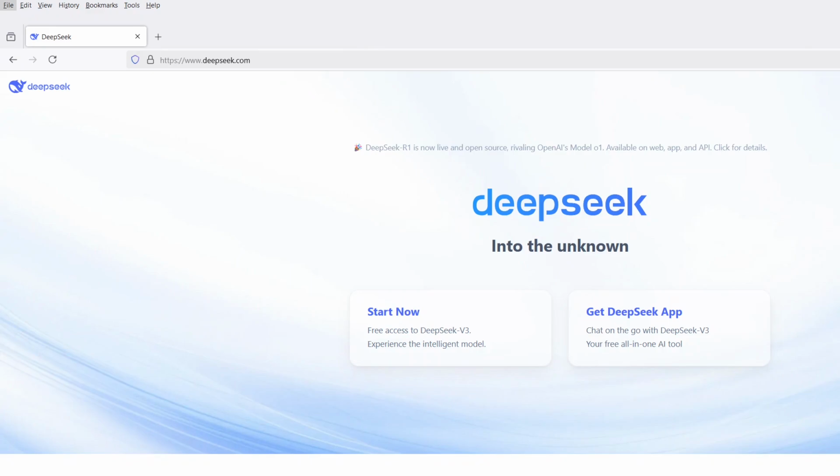DeepSeek. I'm sure by this time you might have heard about DeepSeek. It's making a lot of noise out there. DeepSeek is pretty powerful and pretty huge because, first of all, it is much cheaper than OpenAI. Also, they came up with the reasoning model R1 that uses reinforcement learning to improve its reasoning capabilities, making it competitive with top models like OpenAI's O1. That's the reason it's making a lot of noise out there, of course, because of cost and the reasoning model.